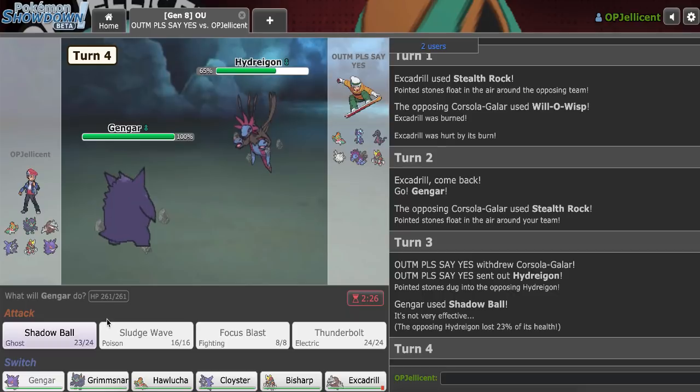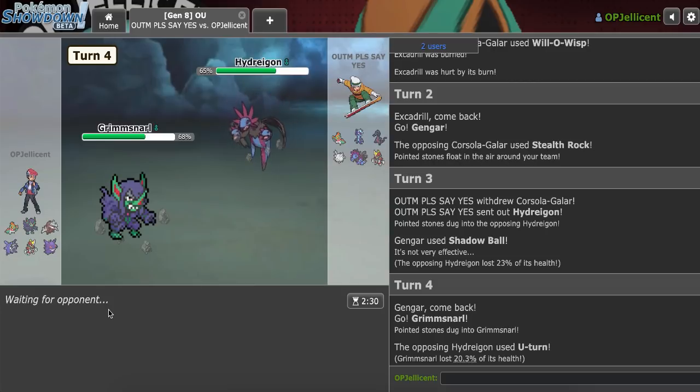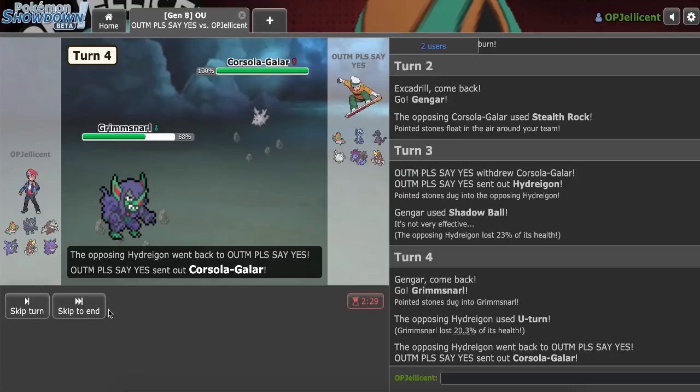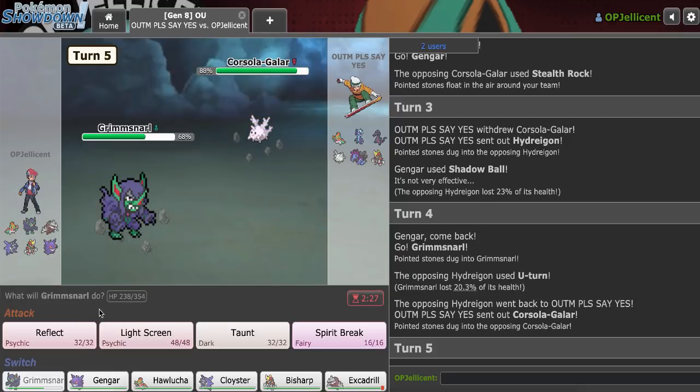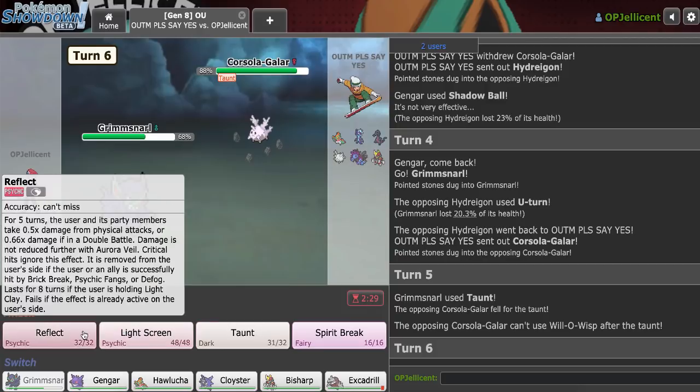I'm like so tempted to call the U-turn. I could so easily do that, but it's not worth it. I have to go Grimmsnarl. Yeah, I could have stayed in and damaged that there. But if I lost Scarf Gengar, that would put me in a really bad spot against like +2 Toxtricity and whatnot. I don't know why you came in. I have Taunt. Yeah, and I can just like Reflect and Light Screen up now.